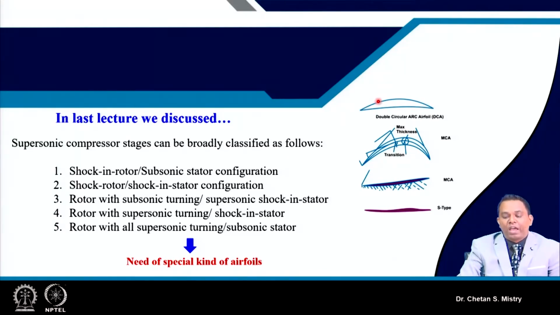We can say we are having one circular arc, this is our second circular arc, and that is not having an exactly sharp edge; it is rounded with small radius both at the leading edge and trailing edge. Now this is representing the multiple circular arc, where we are having, say, 4 different circular arcs. We can say this is one circular arc, second circular arc, third circular arc, and fourth circular arc.